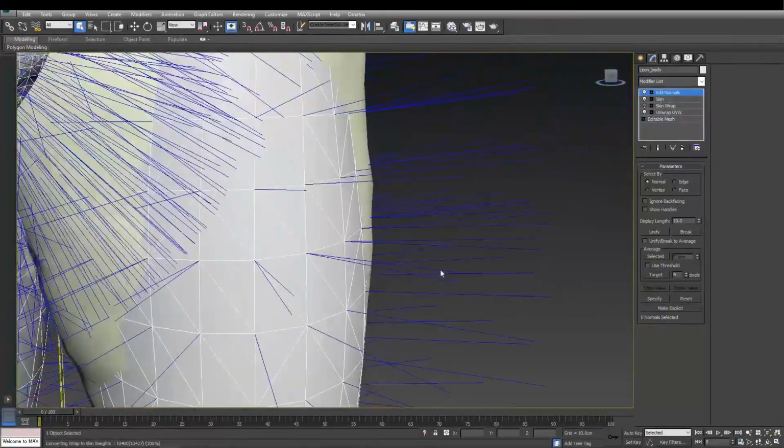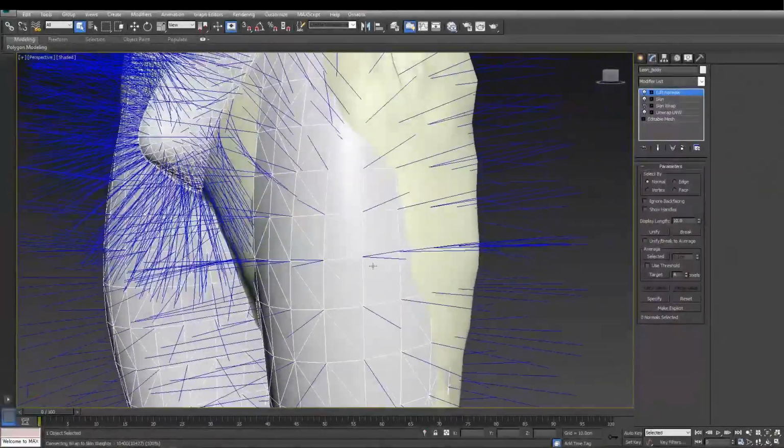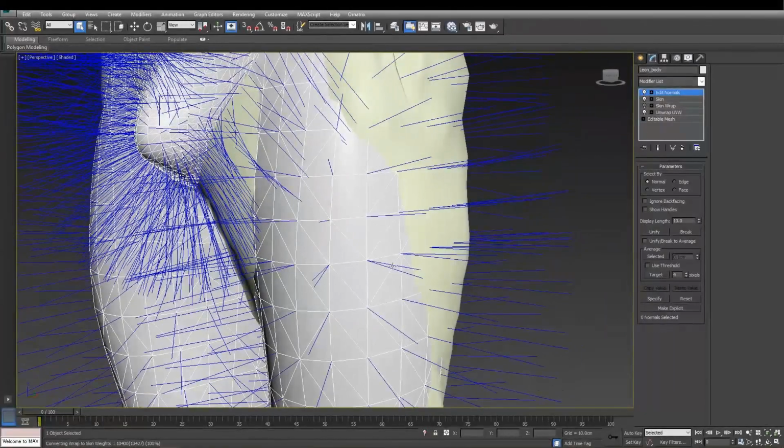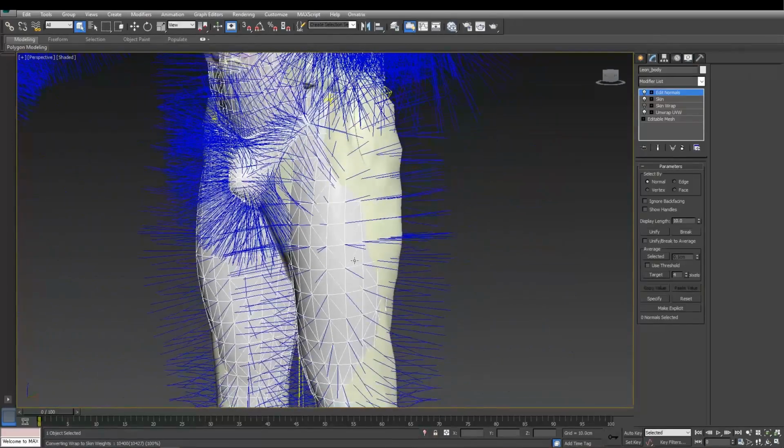Each vertex has a normal, and where some vertices are not welded properly, we have two normals. You can see there is one normal here and two normals here, and that's because this vertex right here, they're not welded together.